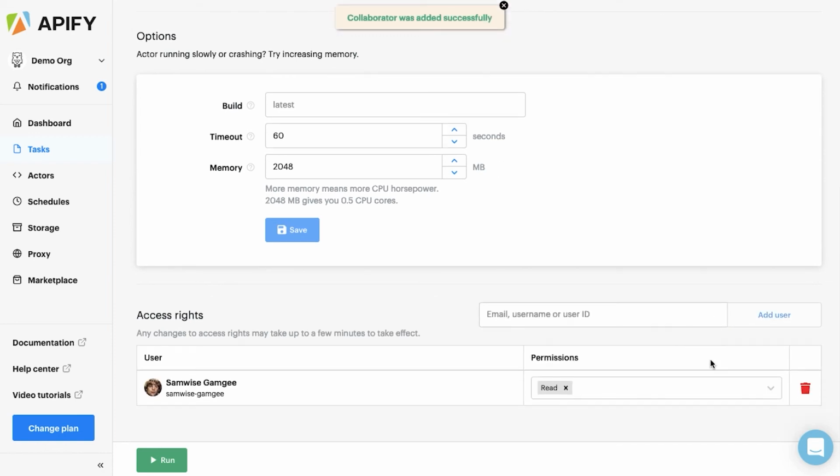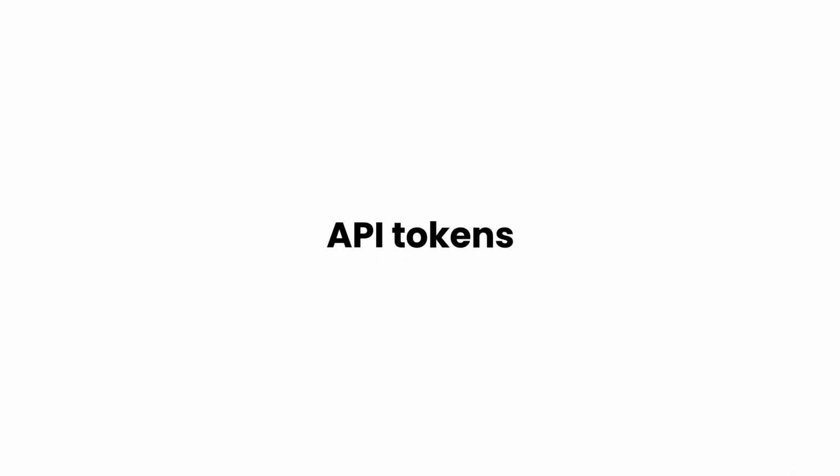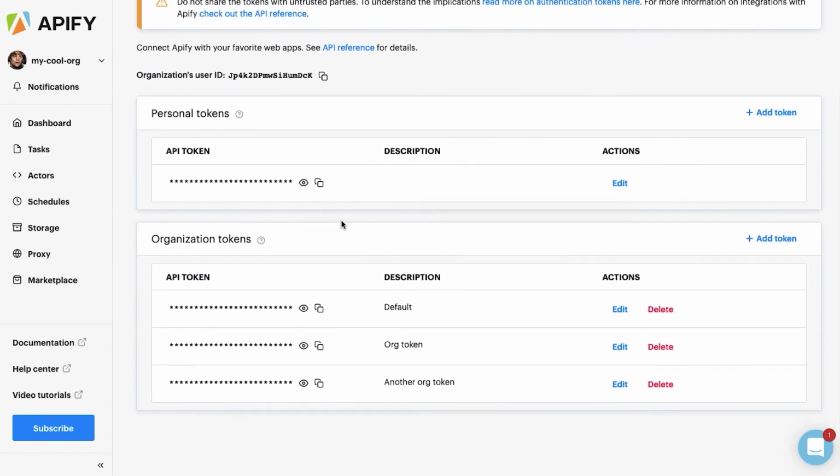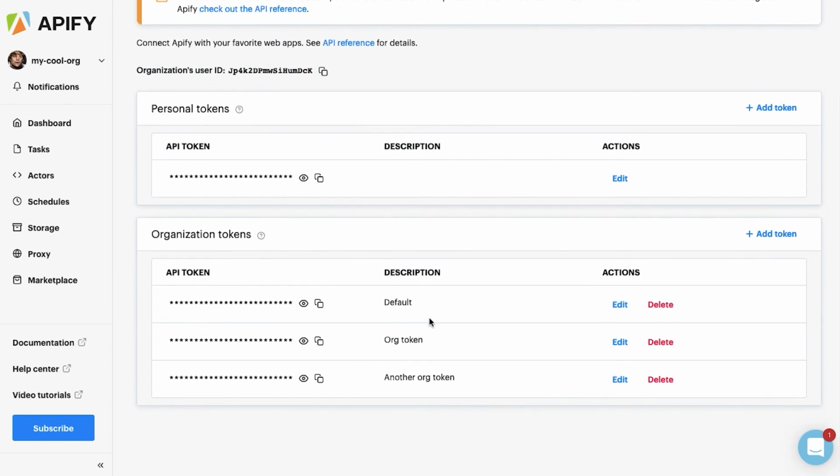If you want to grant someone access to just one particular resource, it will be better to use our access rights system. As a member of an organization, you're assigned your own API token to use in your integrations. You can set up separate tokens for different integrations. These tokens reflect your permission level, so if you only have read permissions for storages in the app, it will be the same in your integrations. Below are the organization-wide tokens, which you can only see if you have the Manage Access Tokens permission. These tokens are for organization-level integrations.